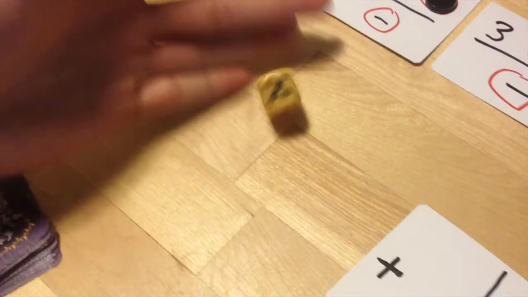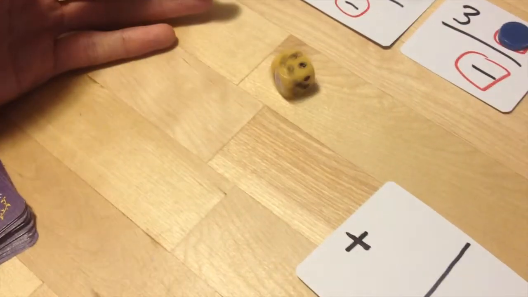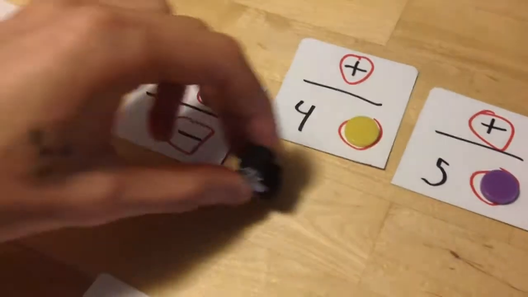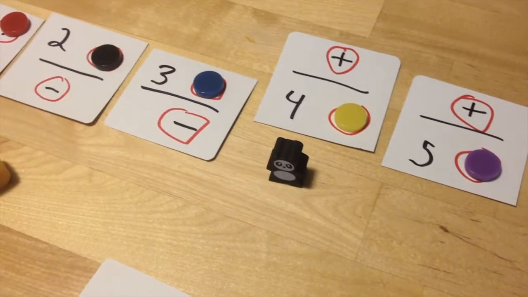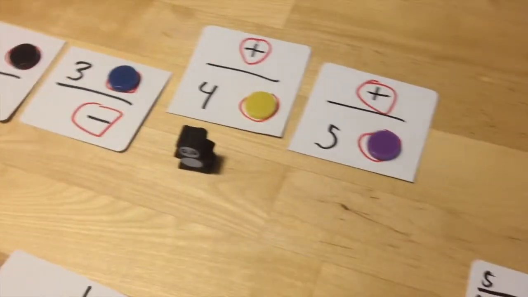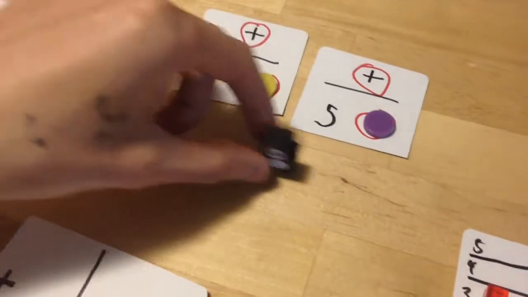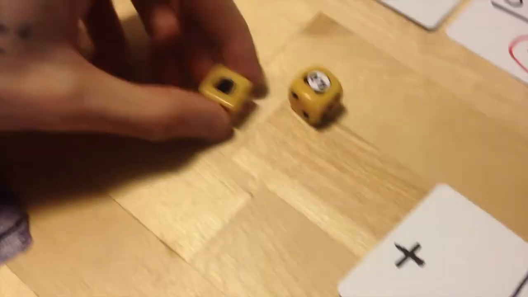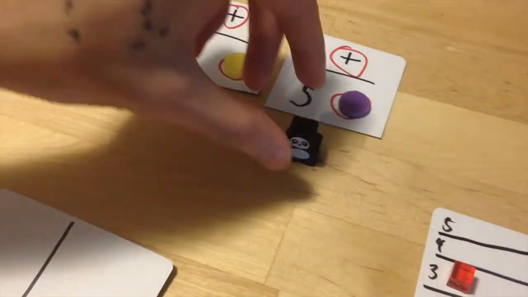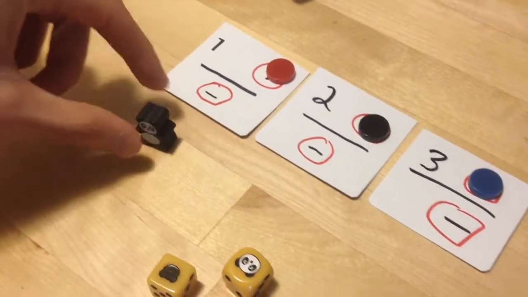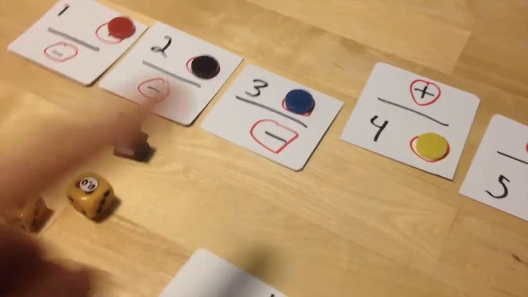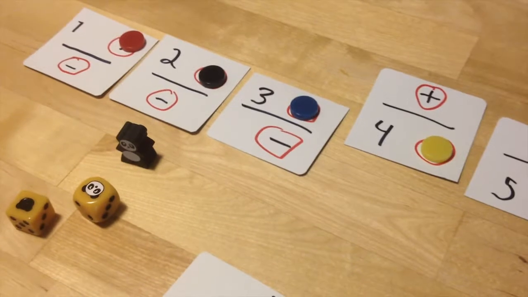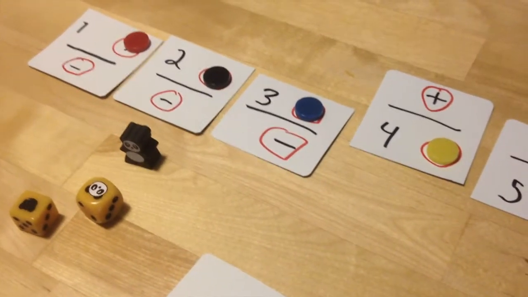At the beginning of the game you take a die and you roll until you don't get a panda. At the number four you place the panda. This panda will keep on moving each time you roll the panda. If I roll one more panda it goes over here. If I roll double panda heads like so, it moves from here down over here and then up over here. So it just keeps on cycling.